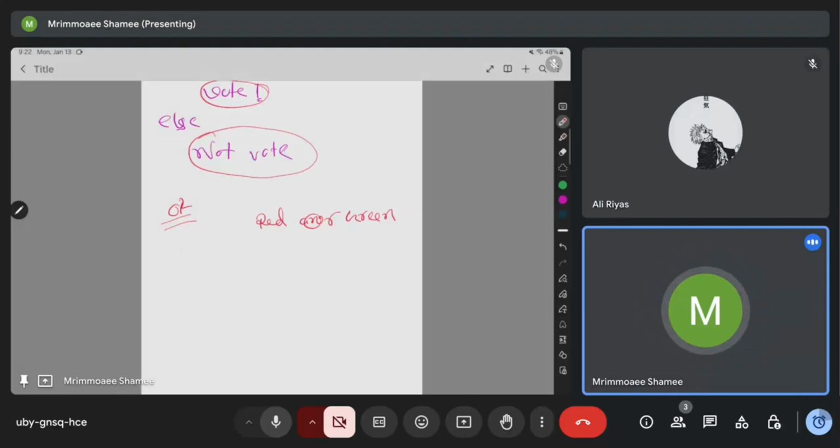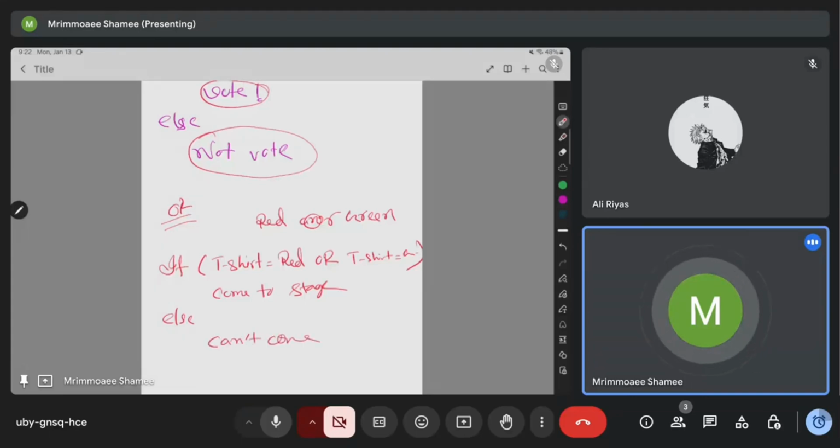Okay, so for that I add if, or if T-shirt equals to red, or, because or, T-shirt equals to green. Okay, then they can come to stage. Else can't come.